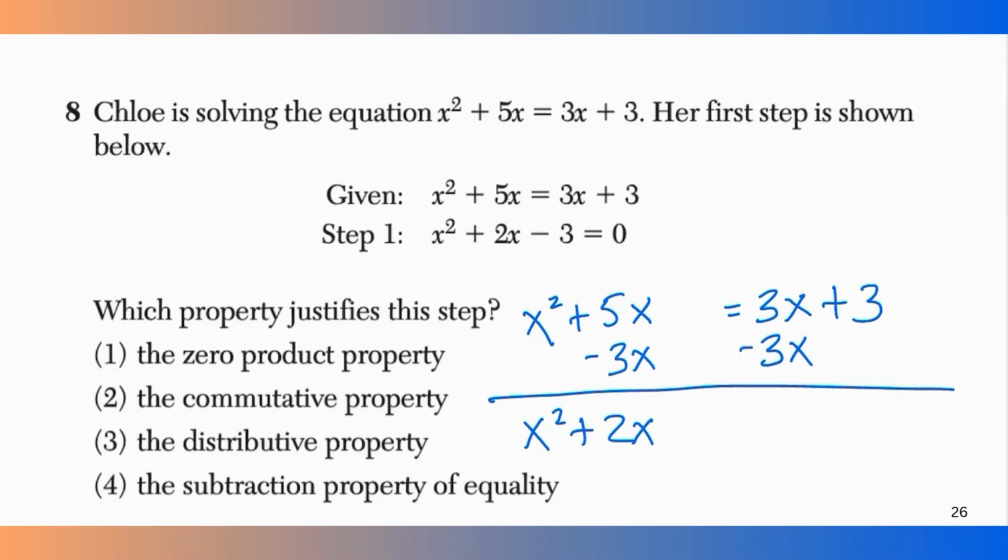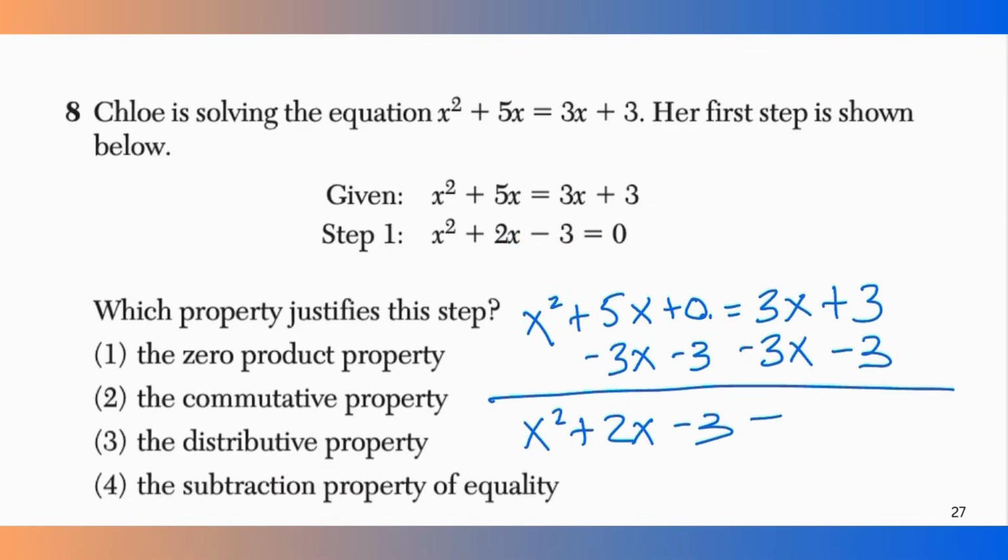But now again, she has a 0 on the right. So that means she also got rid of this 3 over here. And the way that you're going to get rid of that positive 3 is by subtracting 3. Now, I hate that she did this in one step, but we'll follow along. So again, if you do it on the right, you also have to do it on the left. But there is no constant on the left side. So I'm just going to go ahead and put a plus 0 here so it's a little bit easier for us to see. So she subtracted 3 from that 0, and 0 minus 3 gives us negative 3, and that's where this negative 3 that she has comes in.